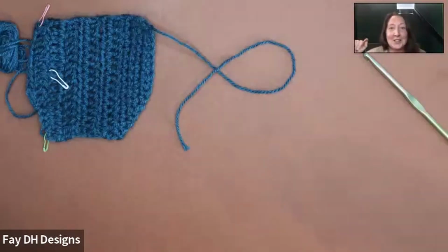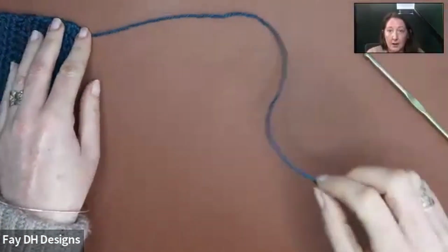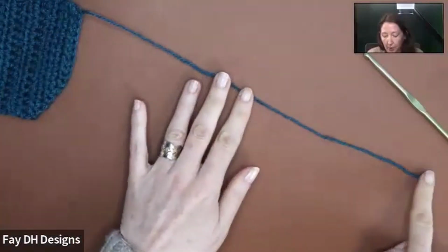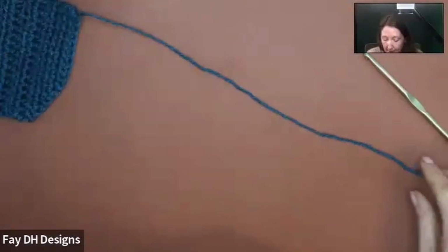And yeah, I'm seeing some hands up. Yeah, even here, I can see some hands up. I've forgotten, yeah, thank you. But at the time, you're like, I'll remember, that was a 5mm hook. Of course I will. Okay, so I have two top tips for you on this one. Number one, give yourself 30 centimeters worth of tail on your swatch or on your project. So basically a ruler's length.